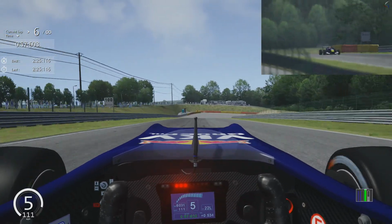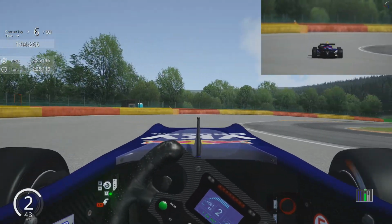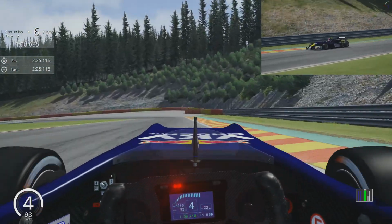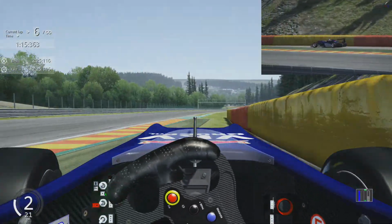It must be, because it feels like there isn't enough downforce on the back, and because of the lack of downforce, there you go, there's one. Right, I think I'm going to do it here. So that's where I actually lost control. Now here, I'm going to knock down the gears, and there. See what I mean? Yeah. It's very realistic on how it should work.